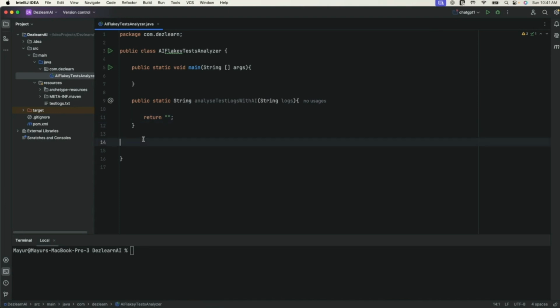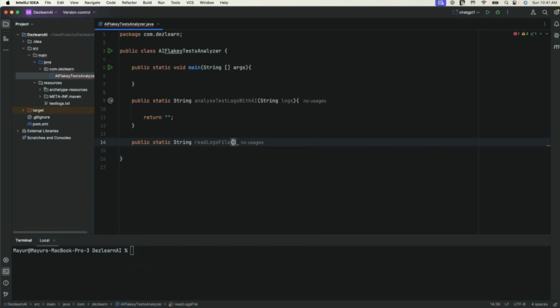All right. So we'll create another method where we should be able to read the test logs. Now we will say public, and it should be able to return the log. So we'll say public string, and we need to add the static as well. Read logs file.